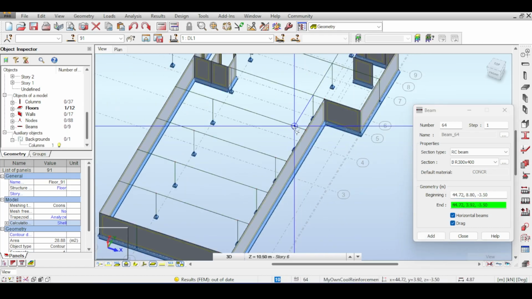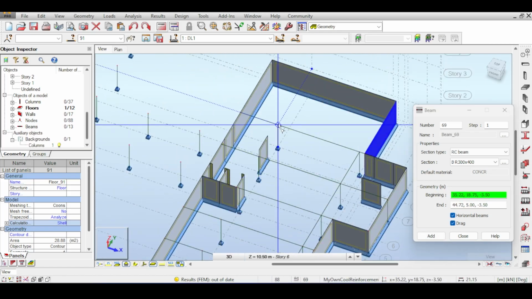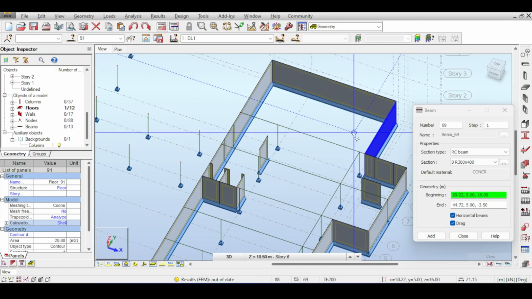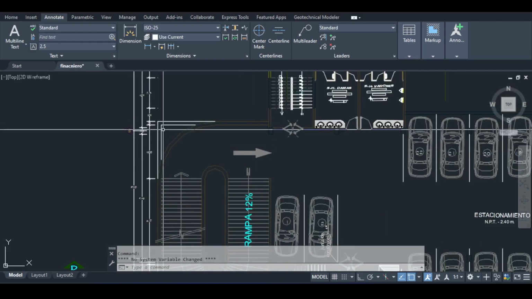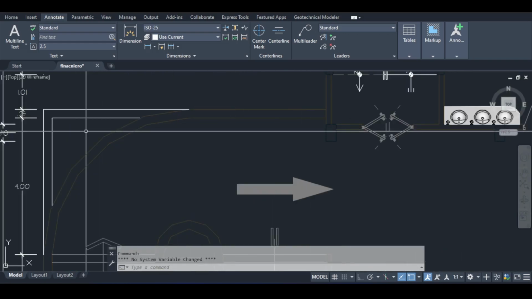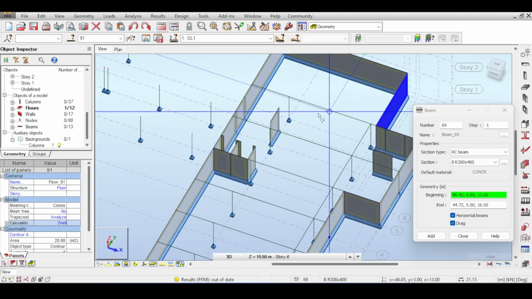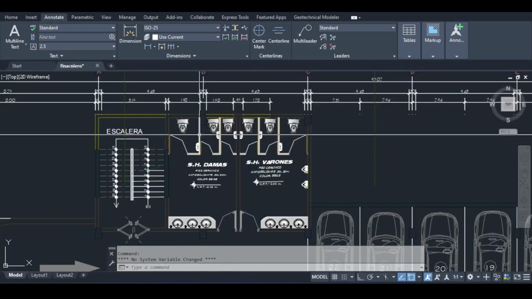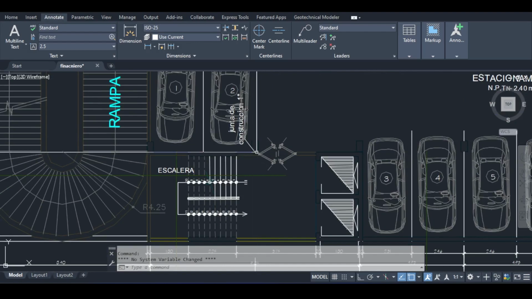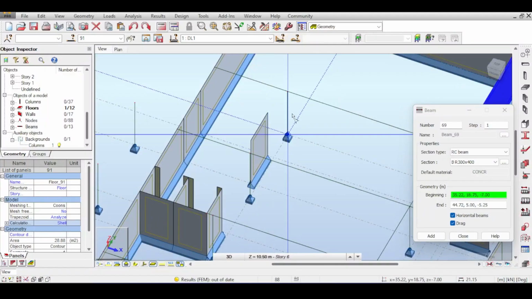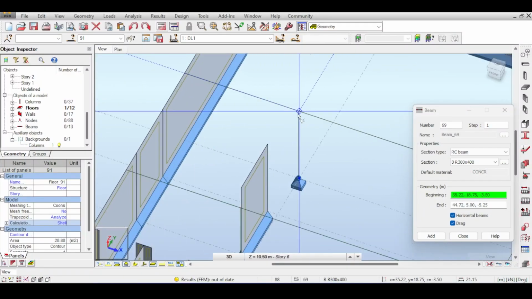Here, I don't think I will extend the last one, because here there's a ramp. Extending a beam beyond the ramp just doesn't make sense. It would be inside the ramp, which would not be feasible. So the last one cannot be extended. I have to think about it. Those columns seem to be almost aligned with the shear wall. I don't know, should I make them aligned or should I keep them separate? I keep them separate for now. I need to think about this.